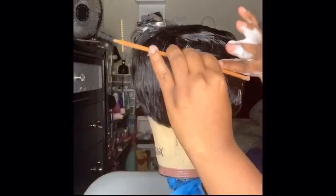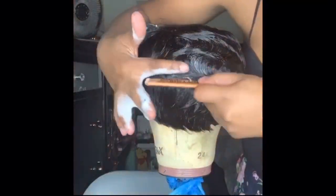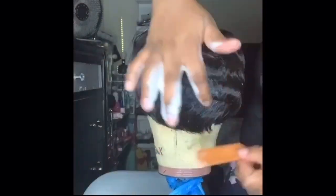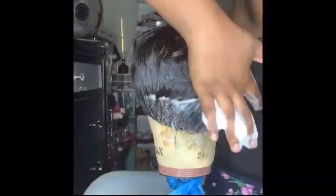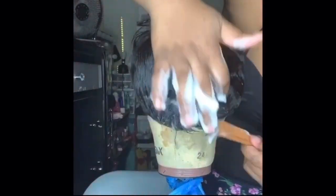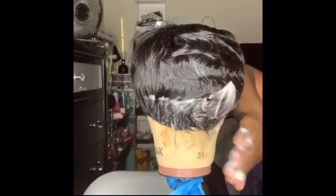If you need a tutorial on how to actually do finger waves, it's on YouTube. I know there are so many out there, but if you guys want me to make a video of how to actually make finger waves, I can definitely get into more detail, more close up, maybe even with a longer length of hair to actually show the finger wave method.